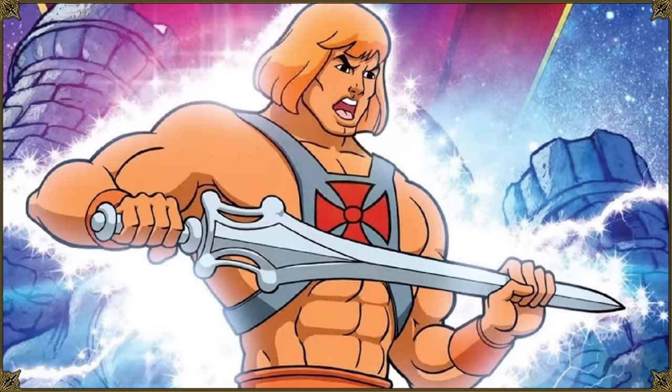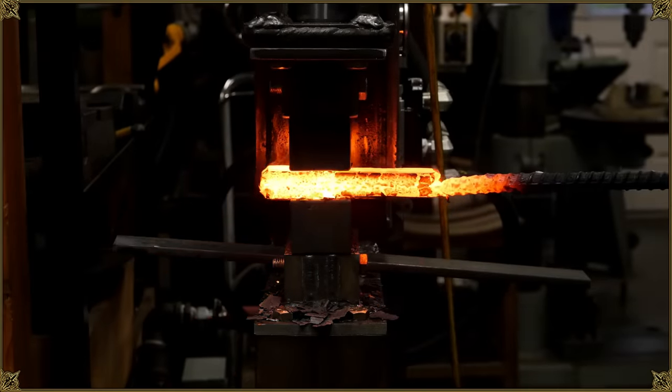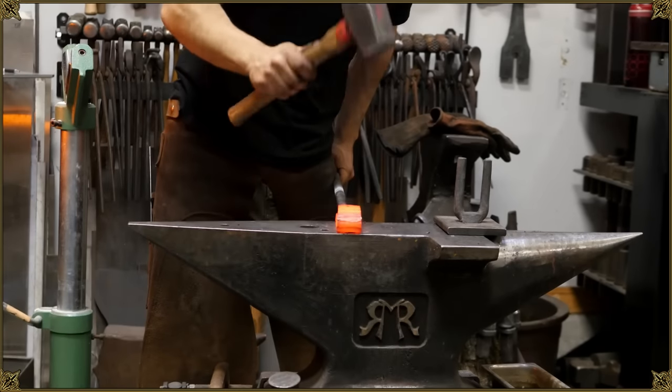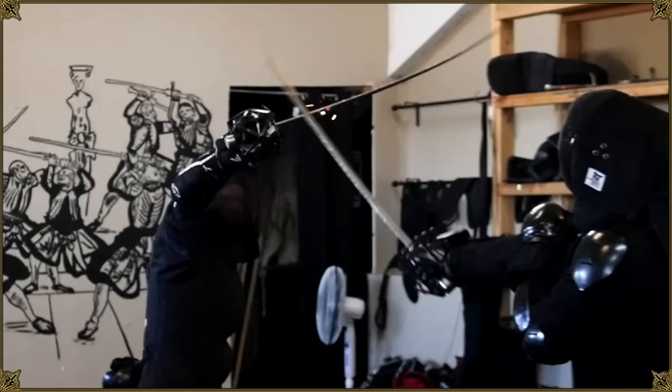We grew up watching movies where the hero gets their sword early in the story and it looks as immaculate at the end as it did at the beginning. In Lord of the Rings, they're training with real sharp swords — Boromir training the hobbits — and it's like, why are you using sharp swords to pick up a stick? They're just a piece of metal. Anyone who works with hand tools knows it doesn't matter how good the steel is — it will get damaged if you smash it into other hard objects. Even in HEMA with blunt practice swords, they get chewed up quite a bit, and they're much more durable because they don't have a thin edge.